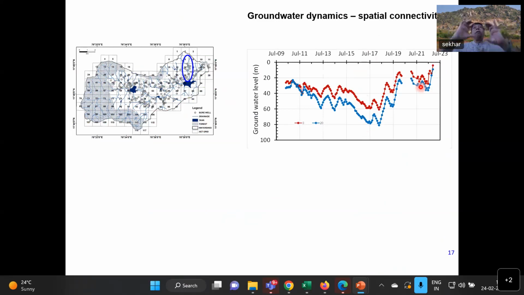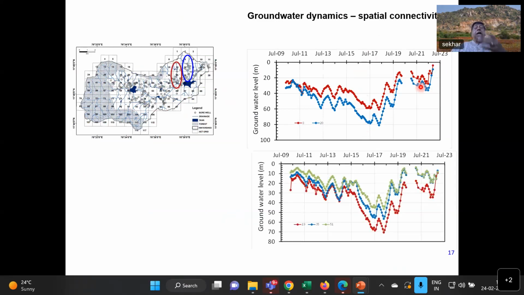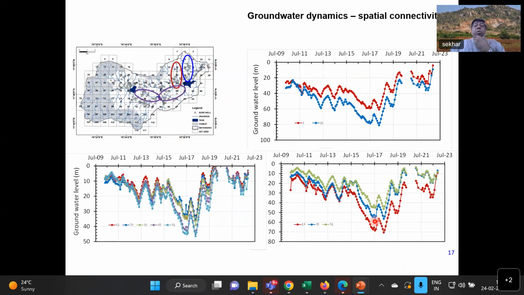That means lower aquifer, upper aquifer, they are not well connected. So you can see that the disconnections are happening. That means there is no vertical mixing so much or lateral mixing. With the time when there is a good recharge, there is the mixing. So the opportunity to study this is because you have secular measurements in the system. You can see similar ones.